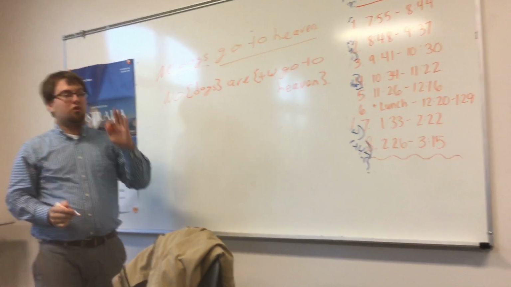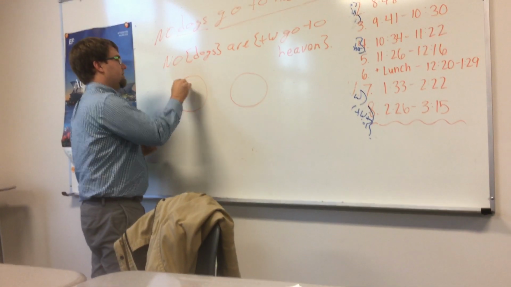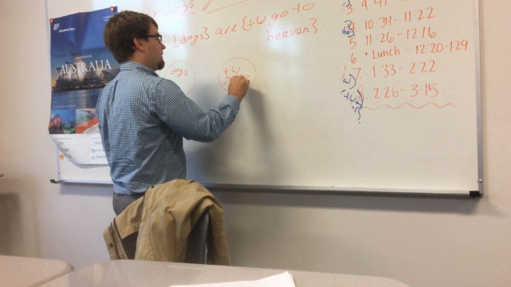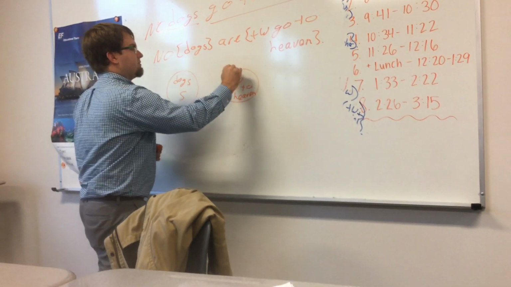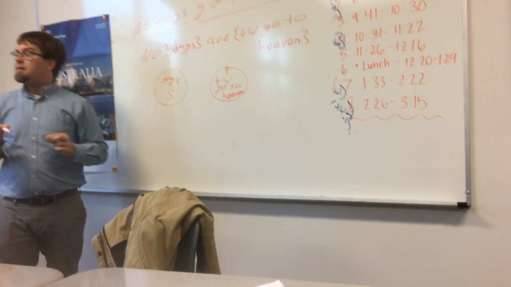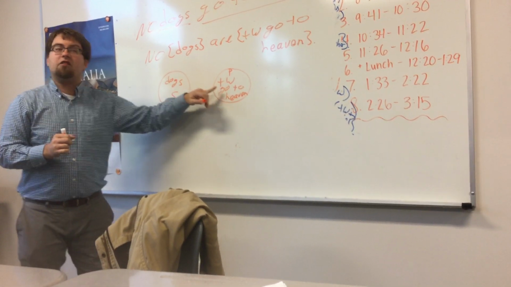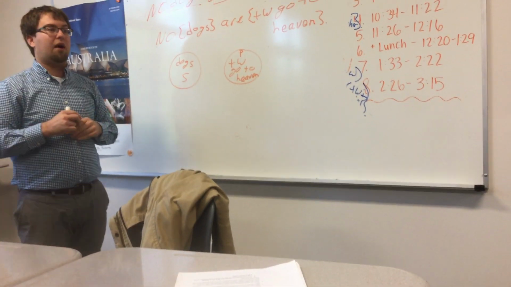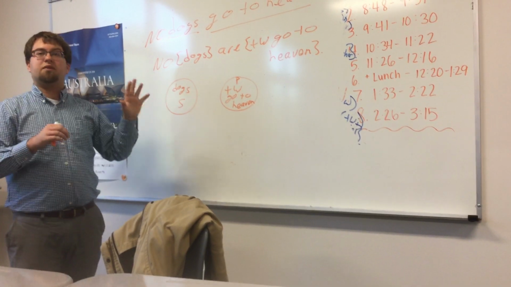When I represent this visually, now I have two circles. I've got dogs, and I've got that which go to heaven. This diagram, where this is my subject and this is my predicate, shows us that each of these is completely distributed. Meaning, we're talking about all of the dogs, and all of the things that go to heaven. And there is no connection between these two. So when we have a universal negative proposition, what we're dealing with is the fact that there is no connection between subject and predicate.